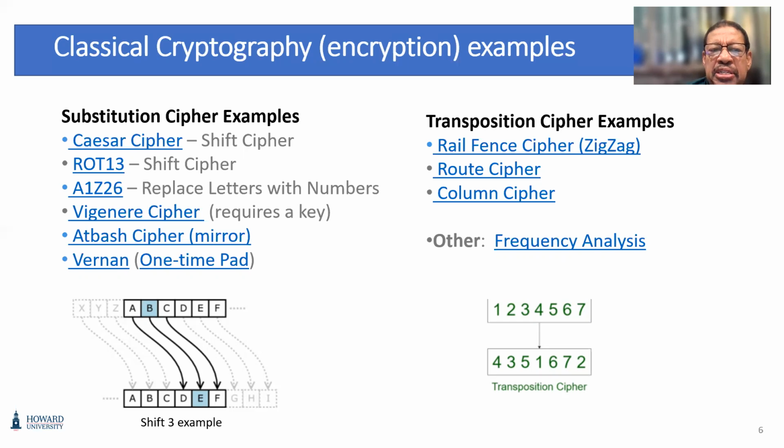Okay. There are other ciphers. I'm not going to go into them in detail. You can read up on your own, but I put a list here. These are ones that are very popular in cyber competitions. They're fairly simple or not so simple, but if you run into a competition, you get some cipher text, you may want to go down this list: cipher, ROT13, AZ, A1Z26, and so on. Transposition ciphers, again, that's where all the letters are there, but they have to be rearranged. And here are a couple of examples of transposition.